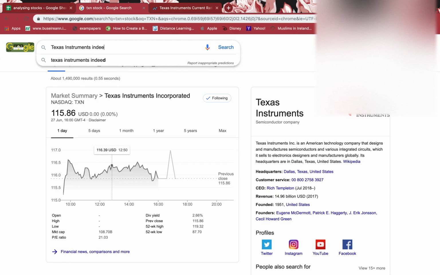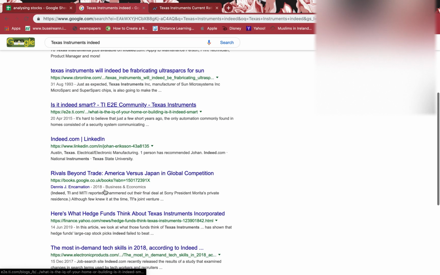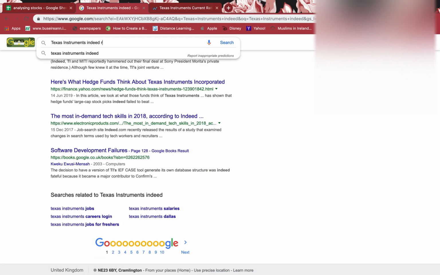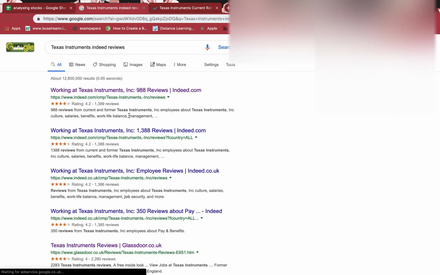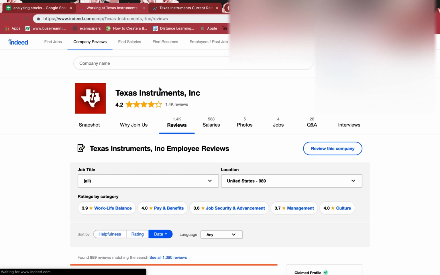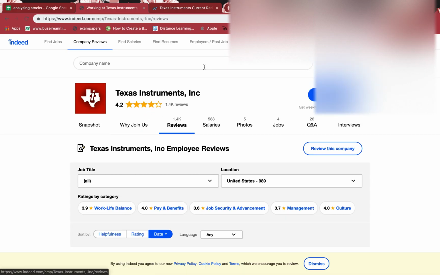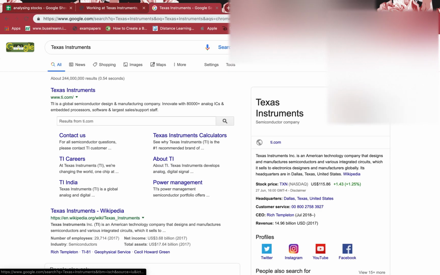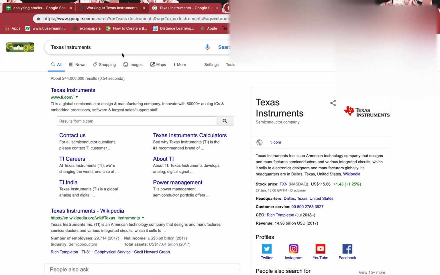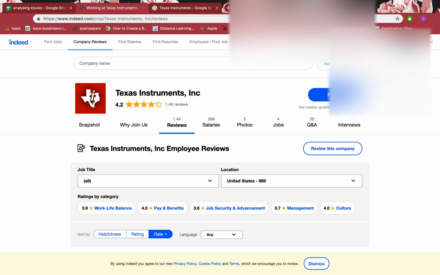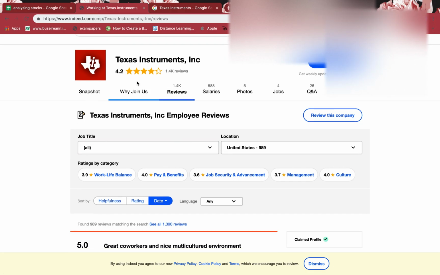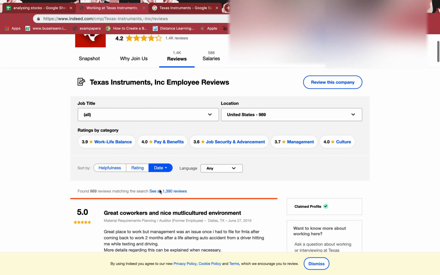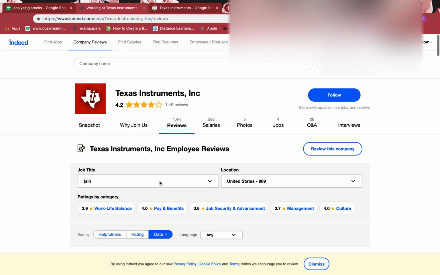So I just look in Indeed, and I can type in reviews. And you can see the reviews. I'll type it in again. You have to match the symbol, the red symbol, because sometimes companies have the same or similar names, and that way you know the symbol is right. Okay, that's fine. You can see it's 4.2 stars, and you can read through the reviews, the cons, and stuff like that. And 4.2 is really good.